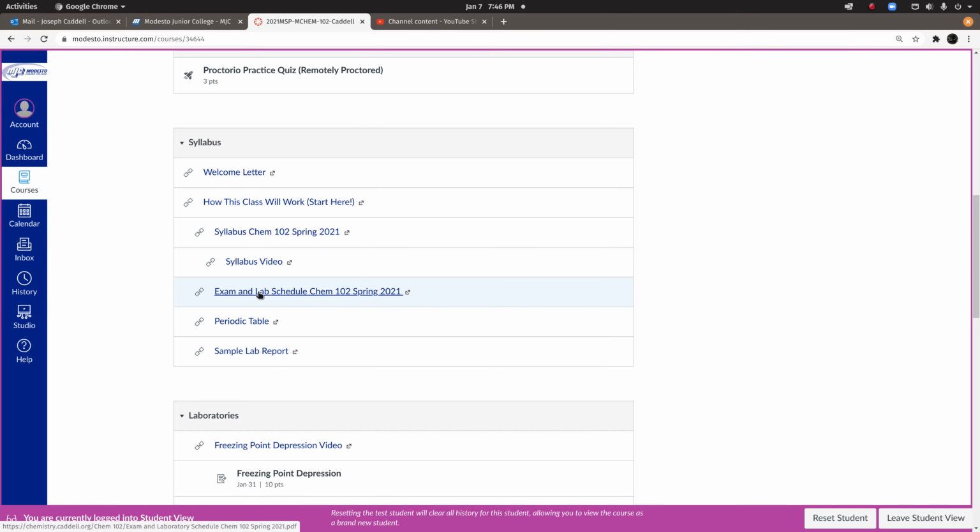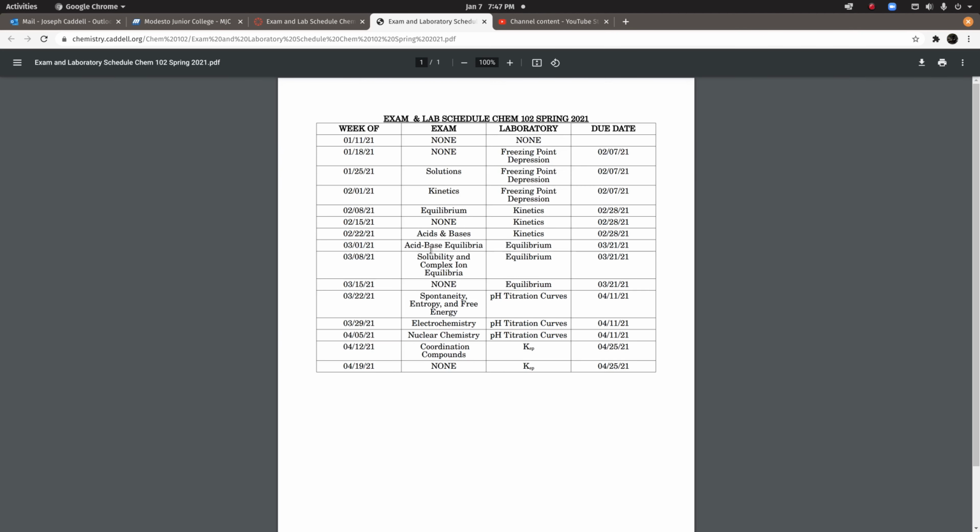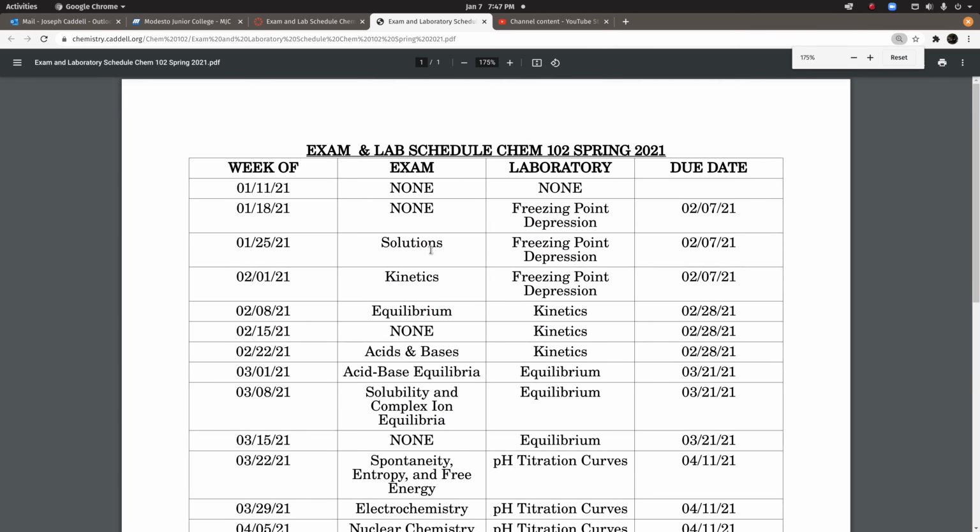But let us look at the schedule. So this is always here, so you always know what's going on. If you click on this, the schedule opens up. And the way it's set up is, first of all, even though in PirateNet it says we have class Monday and Wednesday 11:55 to 1:20, the only reason to have a time allotted for the class is so that you can take the exams. There will be nothing on Mondays. You do not have to reserve Mondays for this class. Wednesdays are when the exams will be. They will always be Wednesdays at 12 o'clock to 12:45, except for the final exam, which is a different time.